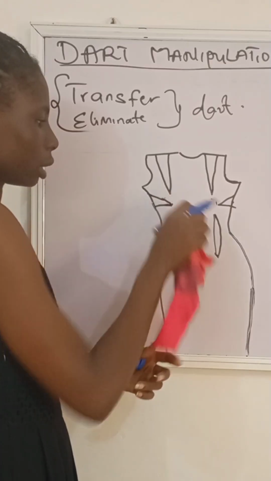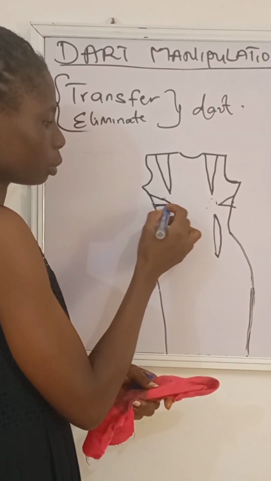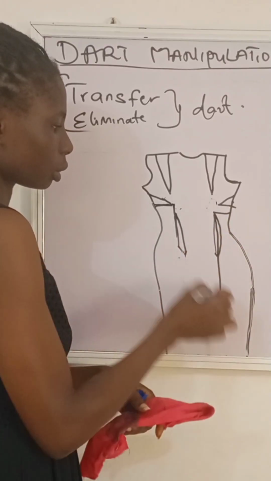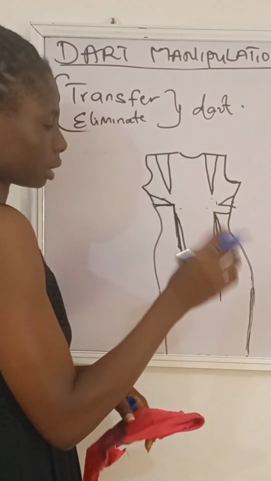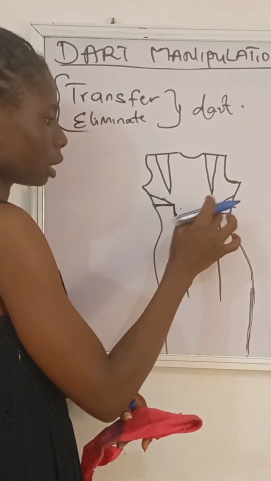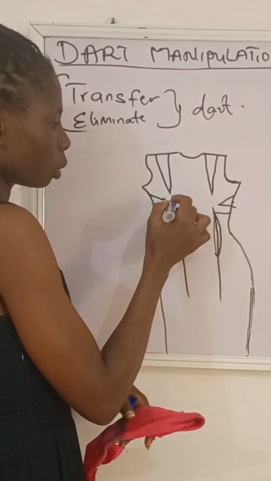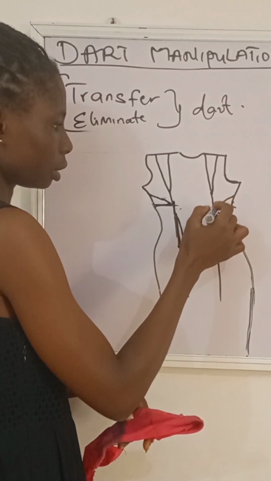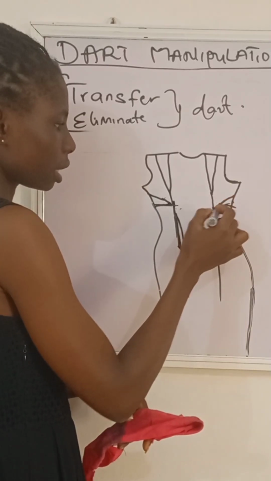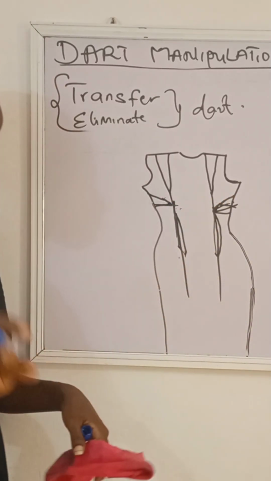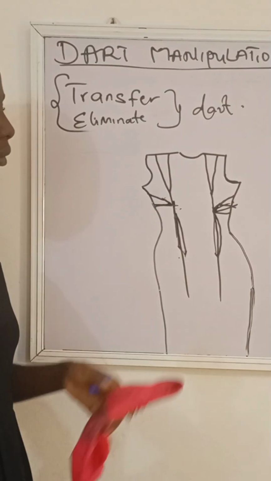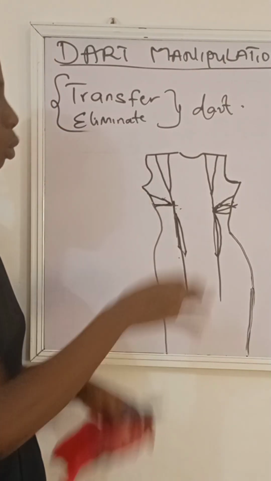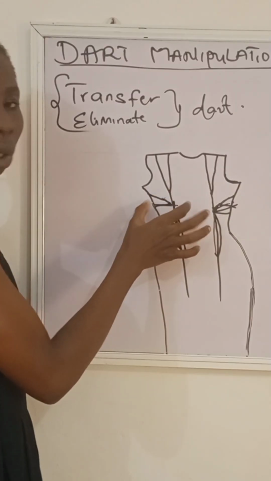When you are drafting your clothes, on your bust point, you come in by your nipple to nipple measurement. That's where you will now draw this one and all of that. Everything that you want to do, we have to come to this apex. All this must meet at this apex. That is when you can work with your dart, because if they don't meet, there is no way you can manipulate the dart.